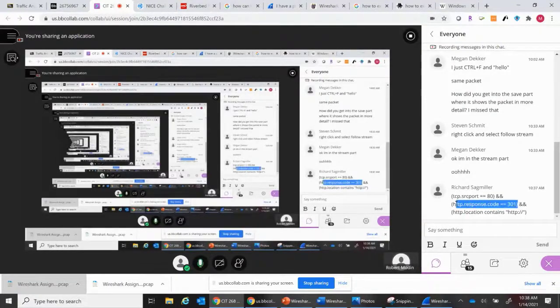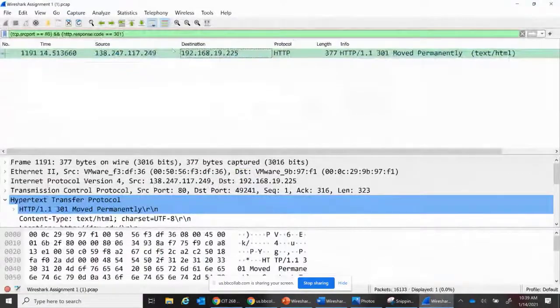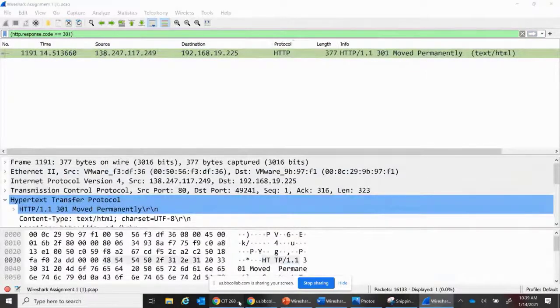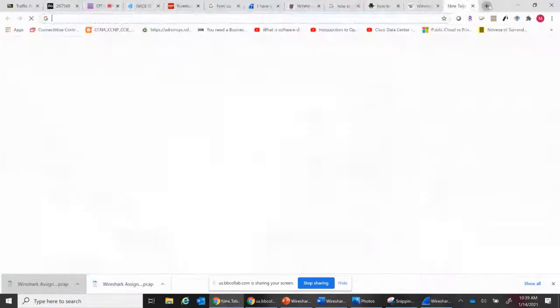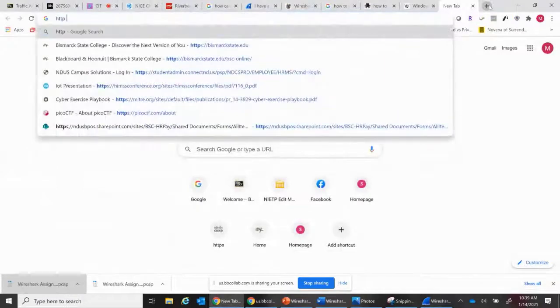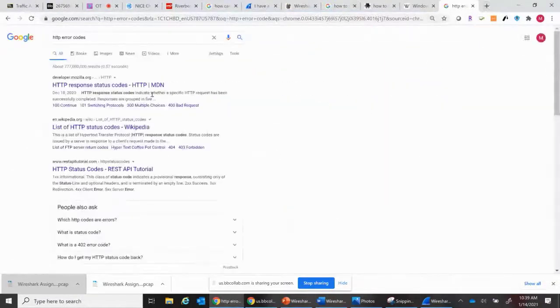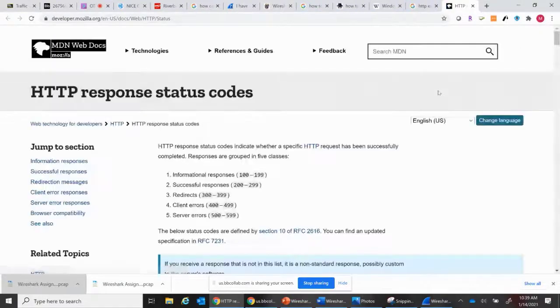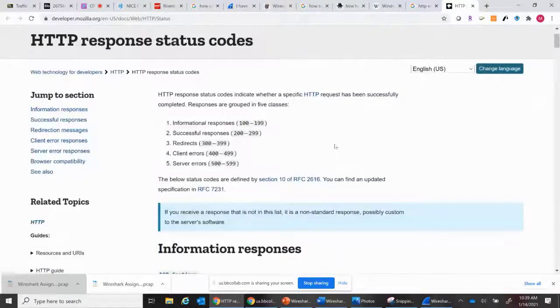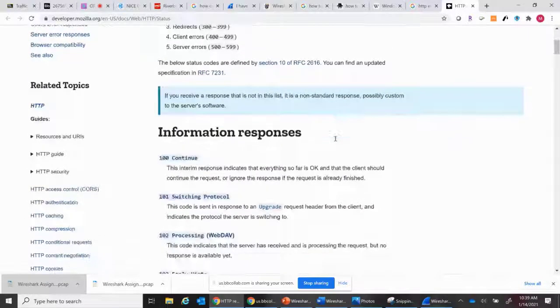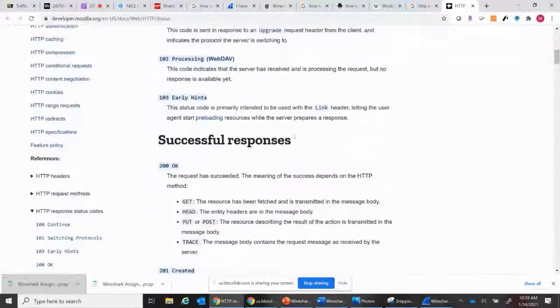I think the way that I did it, I just used this. And then I also did a Google search on HTTP error codes, and I searched for those errors as well, anything I could find.